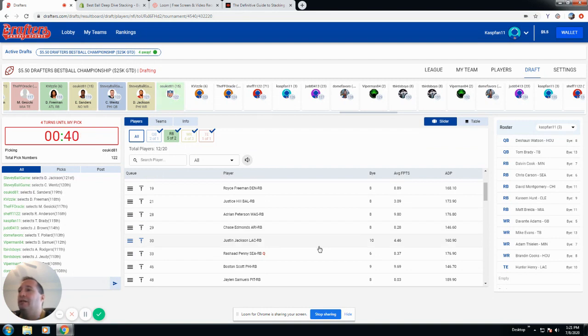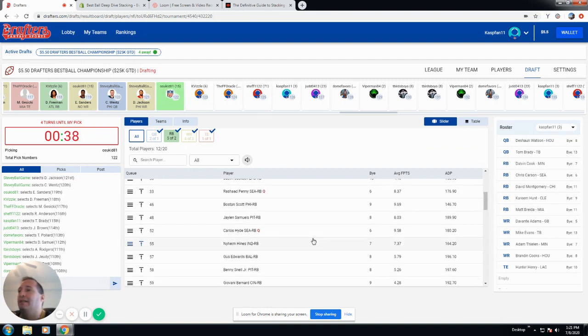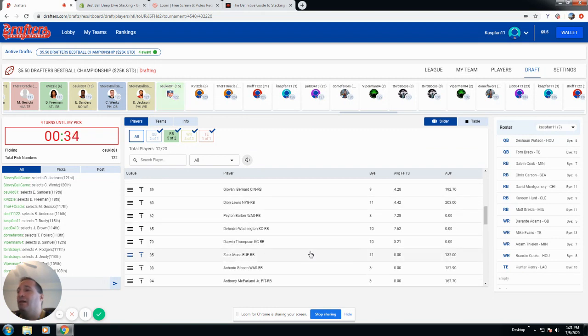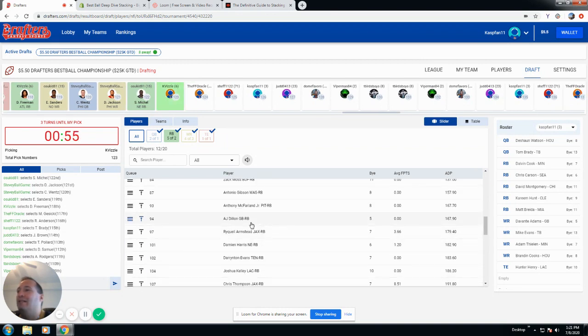After Sony, I have some interest in Justin Jackson, like I said. I have some interest in Zac Moss, but I'm not taking him because of our bye week situation. I have a little interest in Antonio Gibson. He started off as a wide receiver on here, so I have a bunch of shares of him from when he was a wide receiver. There goes Sony. A.J. Dillon's a little interesting. Darrynton Evans I like quite a bit too because I think he's going to get a fair amount of pass catching work.